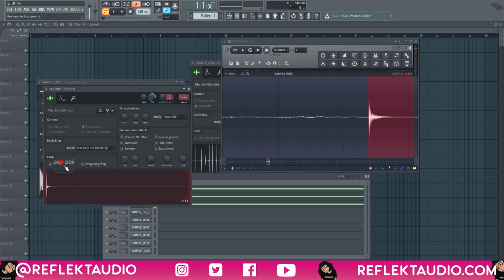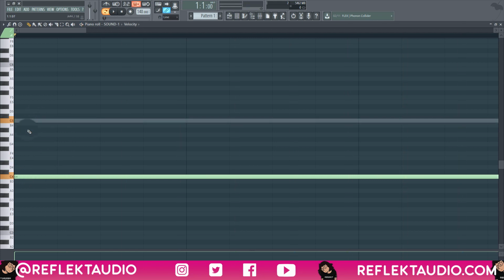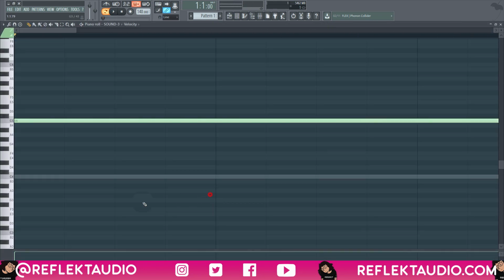Now keep in mind, you can change the octave in which it's on. You can change the velocities.